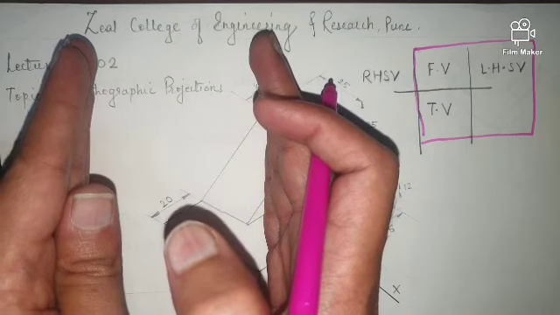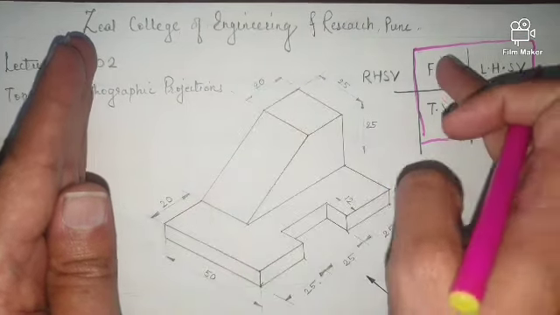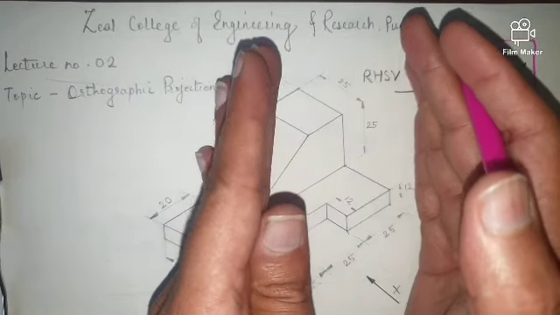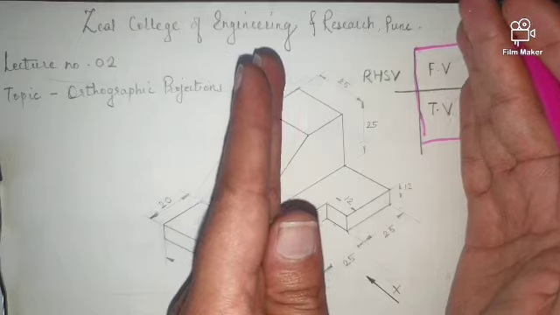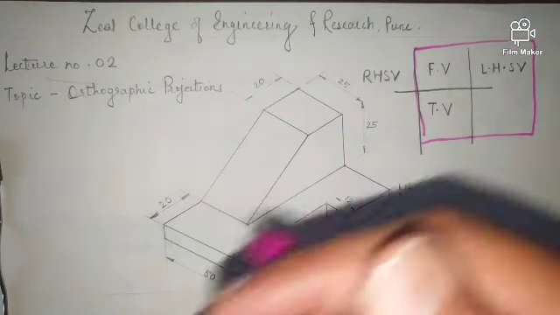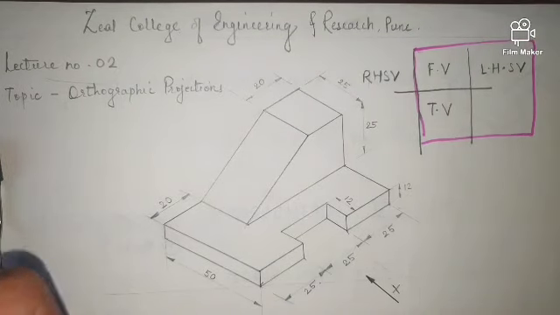And if you want to draw the right hand side view of the object along with the front view and top view, you'll have to start drawing the front view from a little bit here, from the center, or from the right hand side of the drawing sheet. Accordingly, you have to make this calculation in your head before drawing. Like I said, we have to draw the front view, and we have to draw the top view.